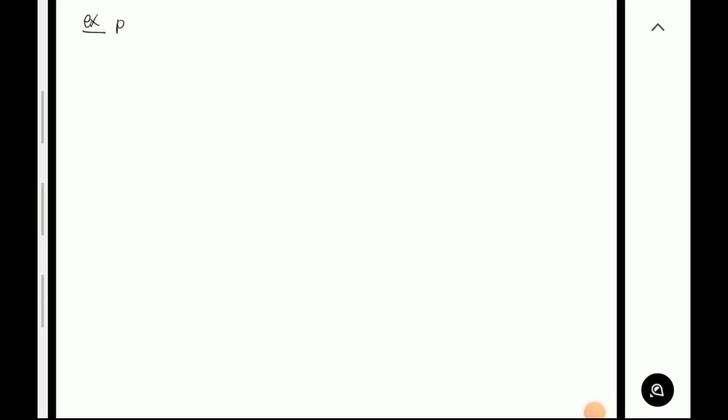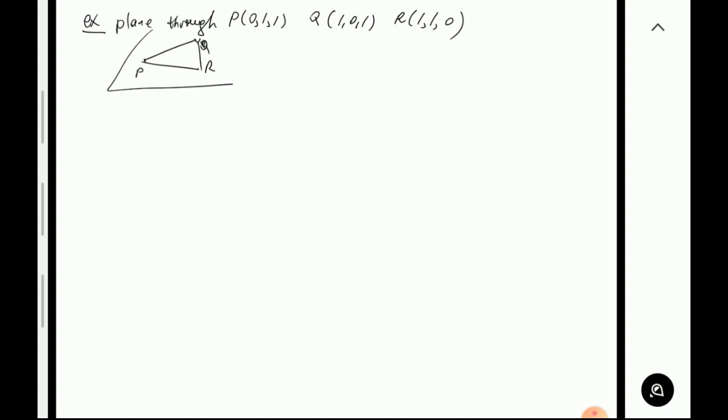All right, so as another example, let's say we want the equation of a plane through the points P of coordinates 0, 1, 1, Q of coordinates 1, 0, 1, and R of coordinates 1, 1, 0. Remember not to confuse the points with the actual vectors, right? So here I'm giving you 3 points. They determine a plane. You can use either of the points as initial point on the equation of a plane. You should maybe repeat the exercise and use one of the other two just to see if you get the same answer as mine.